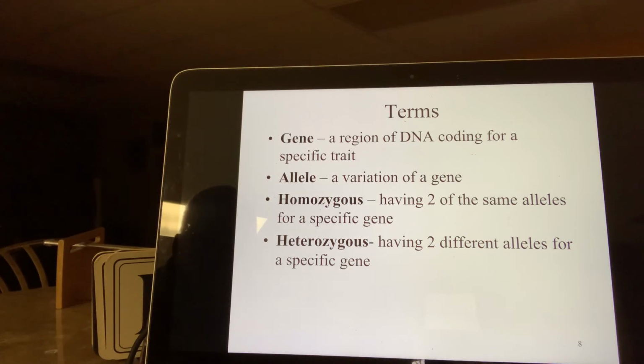Understanding that for each homologous chromosome, you're going to have a gene for the same trait or protein. One came from your mother, one came from your father. A homozygous individual is an individual that got the same allele from their mother as they got from their father. A heterozygous individual is an individual who got one allele for a gene from their mother and a different allele for a gene from their father. This will make more sense in a minute here.